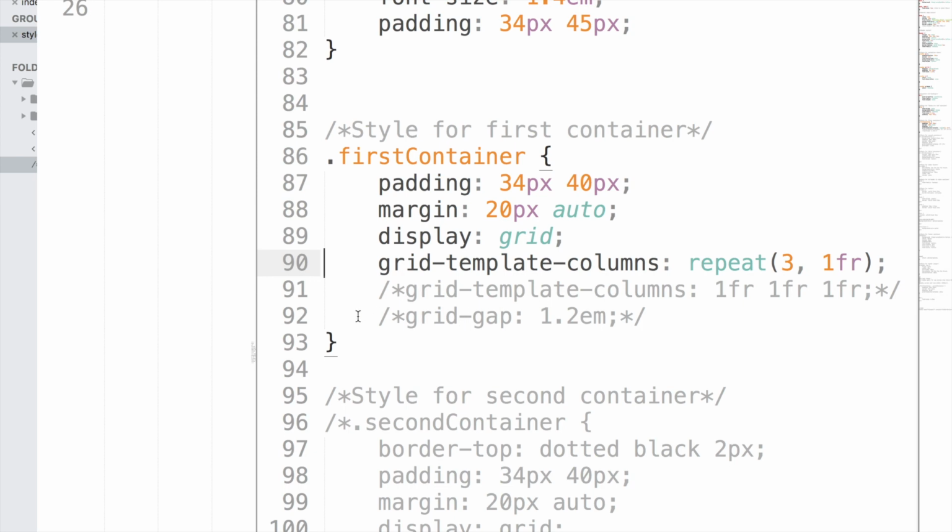And so what I'm going to do now also is comment out this. We can add a little bit of a gap. You can make this gap as big or as small as you want to. It's kind of how you want to style and design your website. But just to add a little bit of a gap in our website between the columns that we've set up, the 3 columns that we've set up.